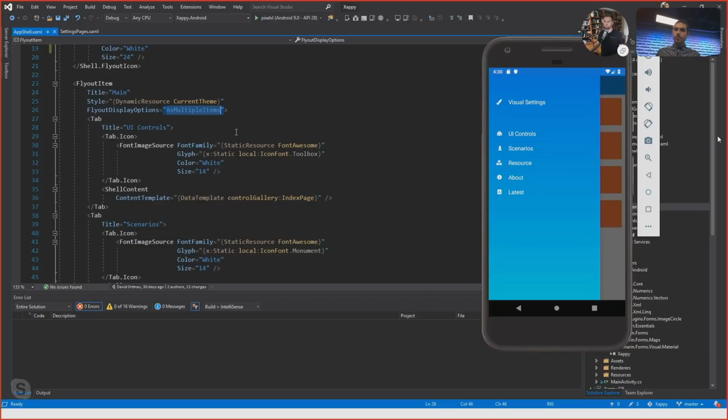Got it. Now, typically, if you just want a flyout or you just want a tab bar at the bottom, you wouldn't do this. But we know that there's a use case for it. I'm using it myself, and so that's how I'm doing this, and that's why I've got tabs nested within flyout items. Oh, so it's very flexible. It seems like it's not just, oh, you can only use tabs, or you can only use bottom tabs, or you can always use flyout. You can kind of mix and match these different kind of navigation hierarchies together. Exactly. So in addition to being super simple, it's also super flexible.